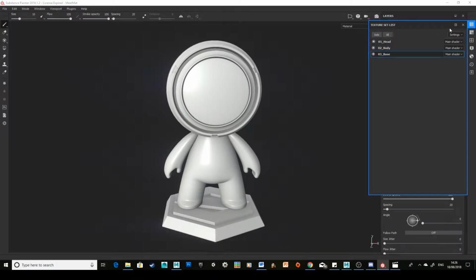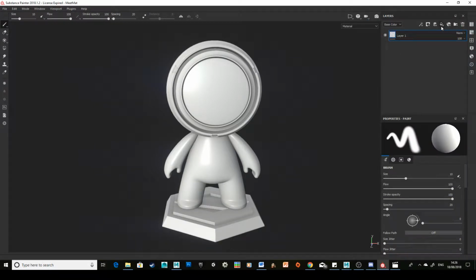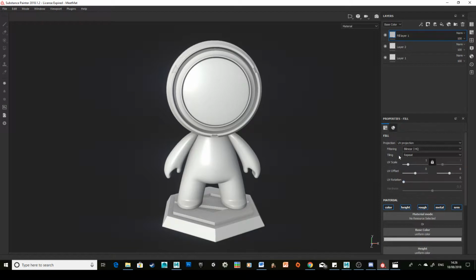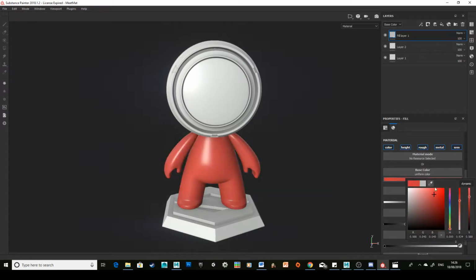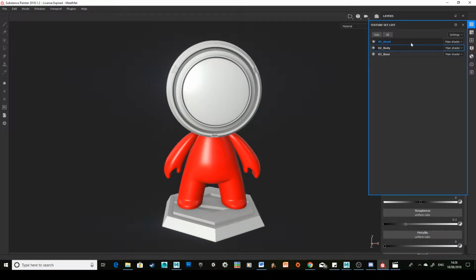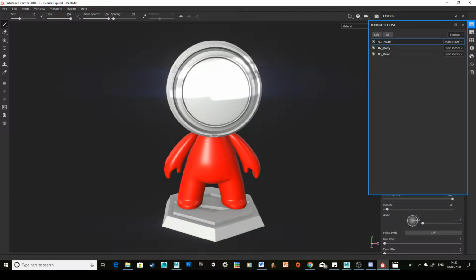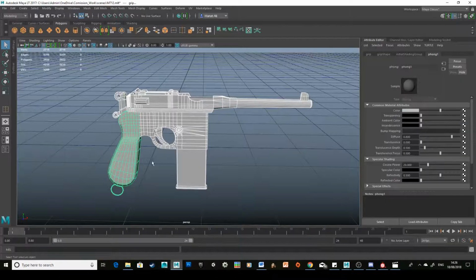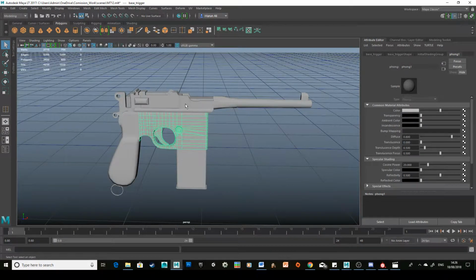So if I click on the body here, and if I was to just add like a paint layer really quick, I could just paint onto, I'll just use that really quick. It would only affect the body. I'm not actually painting in that particular shader here. So in the head shader, again, I'm just painting the head. I'm not painting that body there. So we need to go around and add in materials to the different parts of the object that we want to texture.